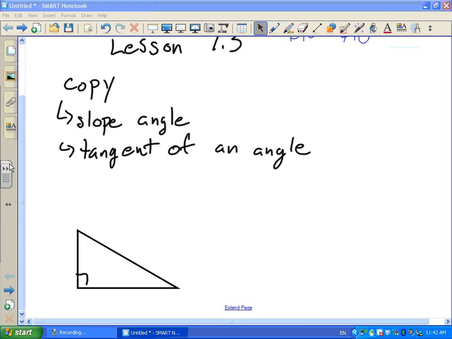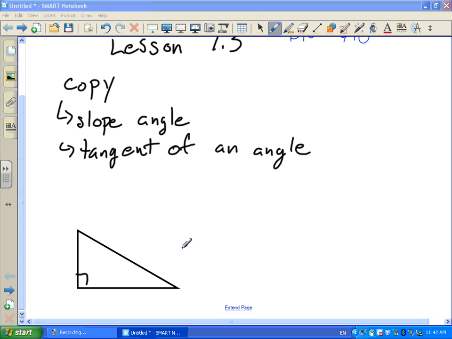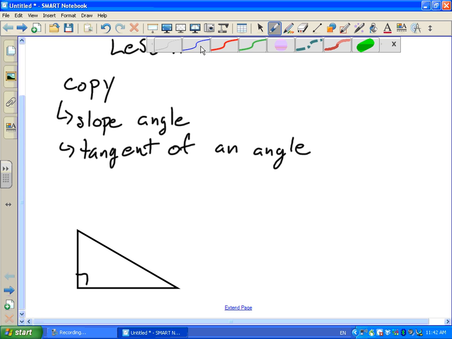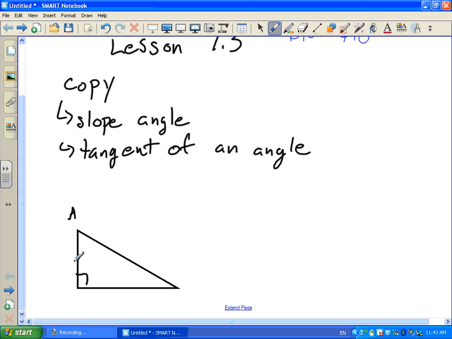So, the very first thing we're going to learn is the hypotenuse of a right-angled triangle. Anyone know what it is? Okay, I'm going to name these just so we can refer to it by name, okay? So we'll call this triangle A, B, C. Okay. Where is the hypotenuse? AC. Very good.